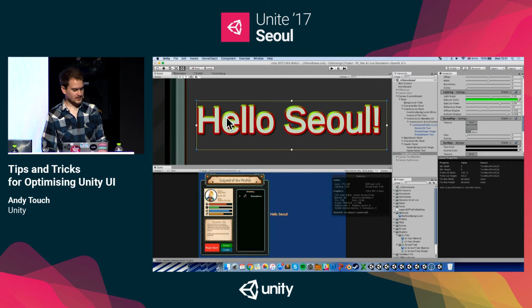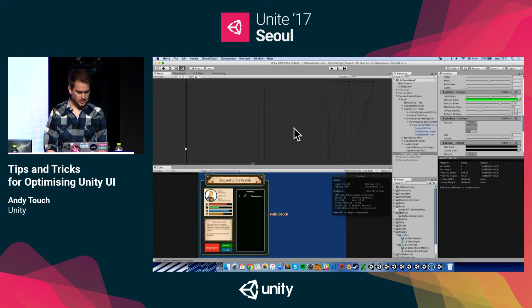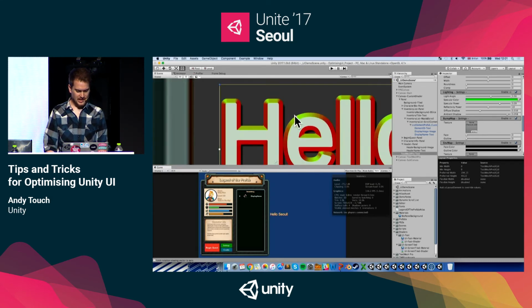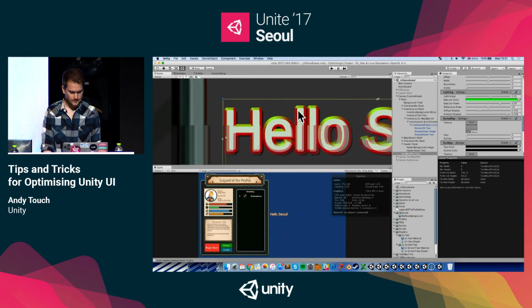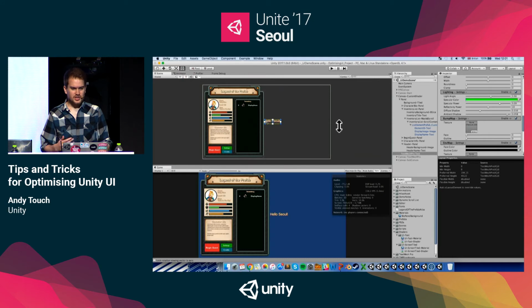And because it's using signed distance field rendering, we can go to the wireframe and notice that it's not drawing the element multiple times. And it's also maintaining good quality as we zoom in. So you can change your text using Text Mesh Pro and have very different results.